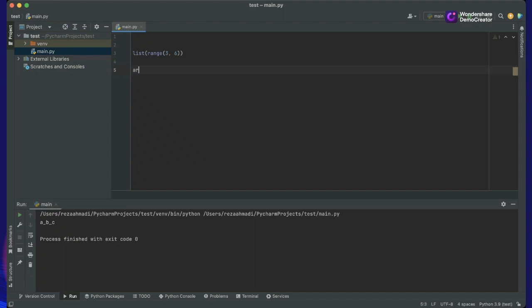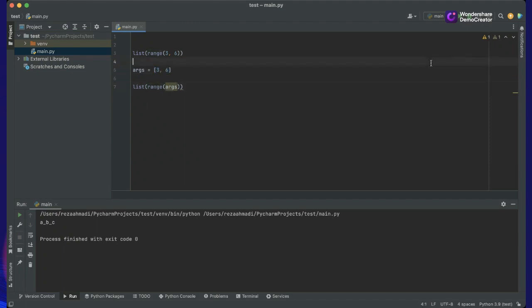Can I say args equal 3 and 6 and say list range args? Can I pass the 3 and 6 like this to the range?